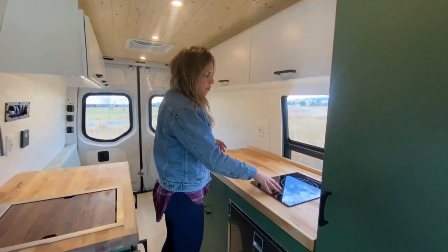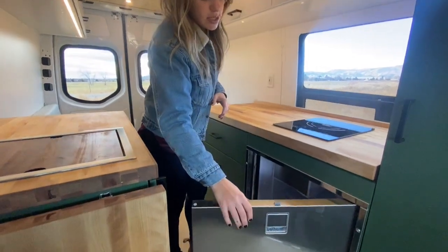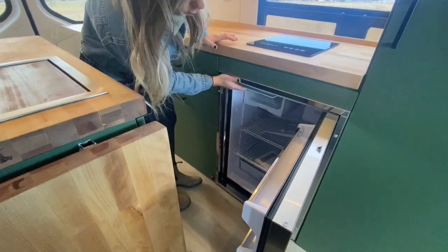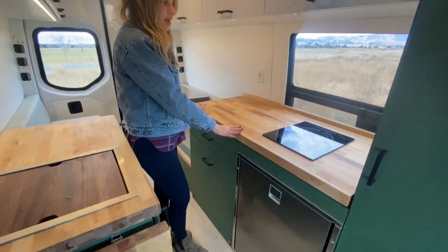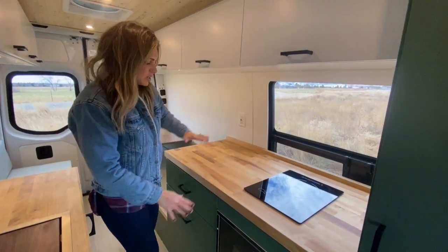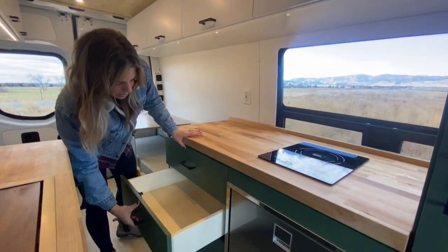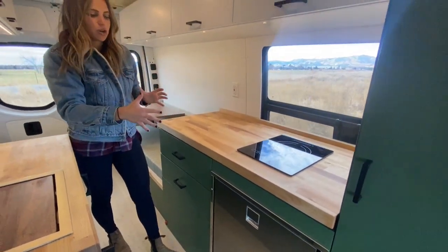So we have a single burner true induction cooktop, and beneath that we'll have a 4.6 cubic foot Isotherm door style fridge with a freezer up on this left hand side. Also, we have those butcher block countertops that I mentioned earlier, and we have this little lip on the back just to make sure things aren't rolling behind. Additionally, we'll have a nice drawer bank. This is all going to be on our V latches, so that'll keep everything nice and secure while we're in transit.